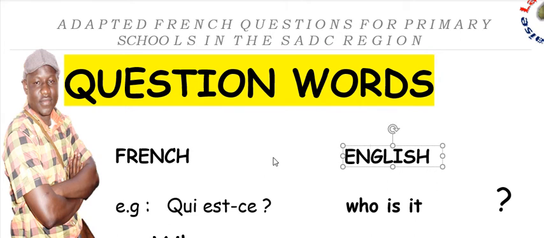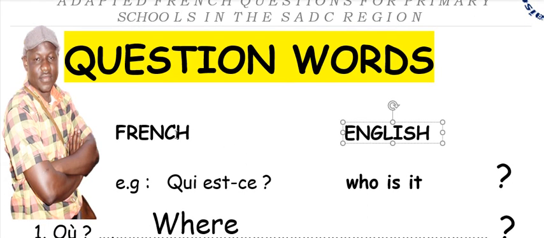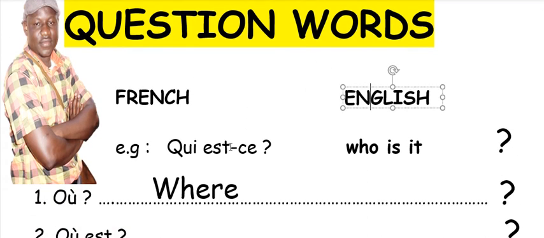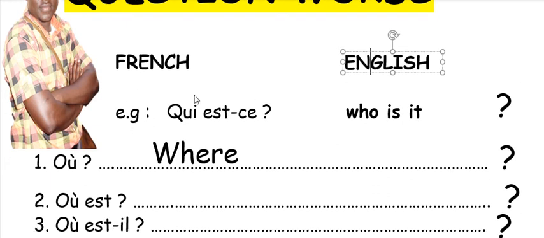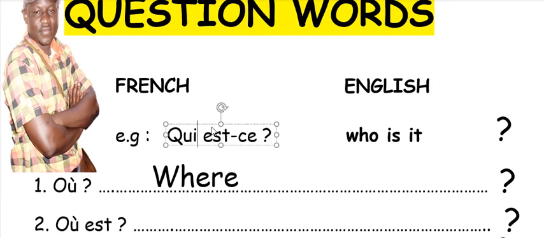Because remember, you're going to sit for an examination, and I won't be there to read the questions for you. You must be able to understand. Are we together? So now we're going to talk about question words. These ones are going to help you to understand the questions. Now I'm going to give you a number of these question words. We're going to try to translate them from French into English and vice versa.